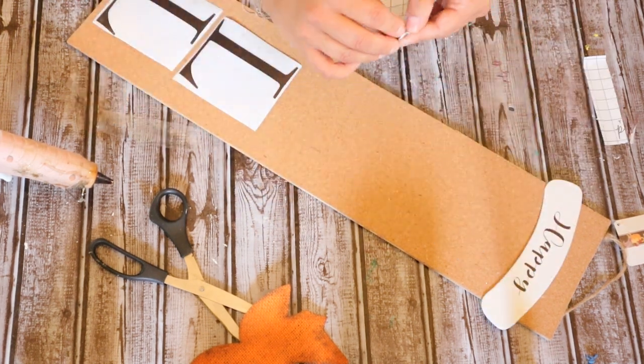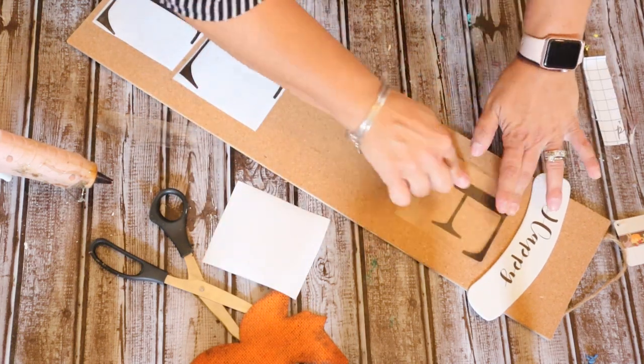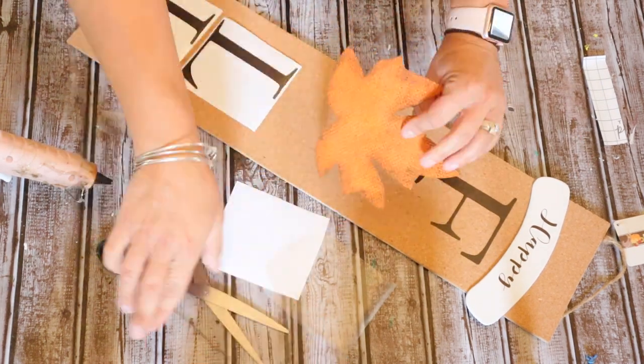So the top piece there, I just added my vinyl lettering. That's going to say happy. And then you're going to stick your vinyl letters on along with your leaf to spell out fall.